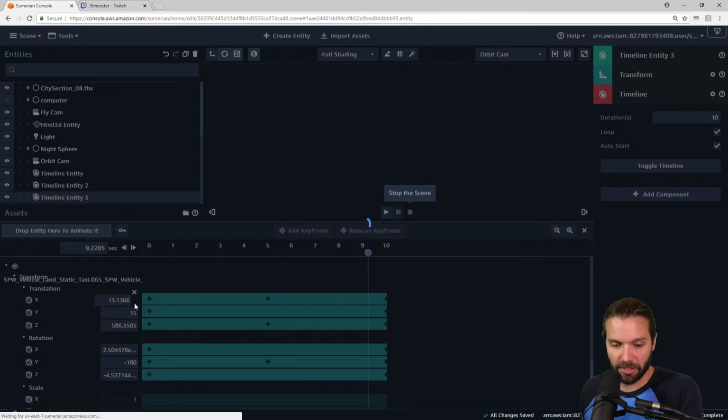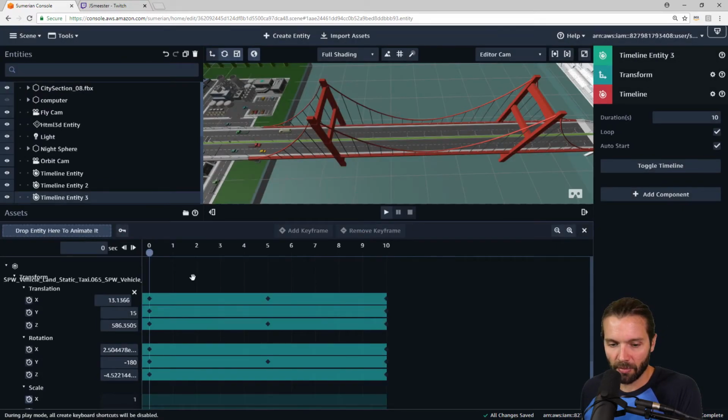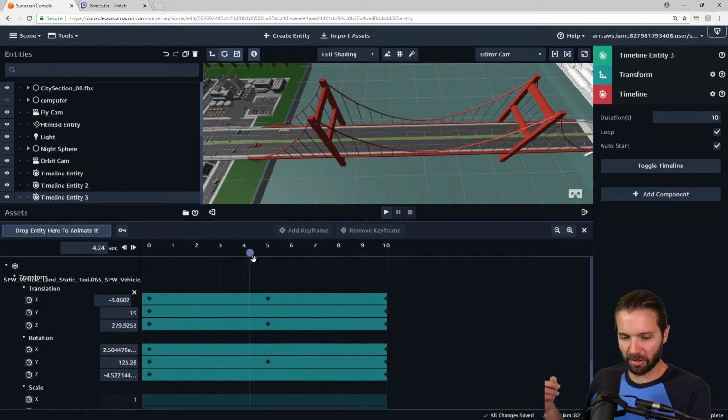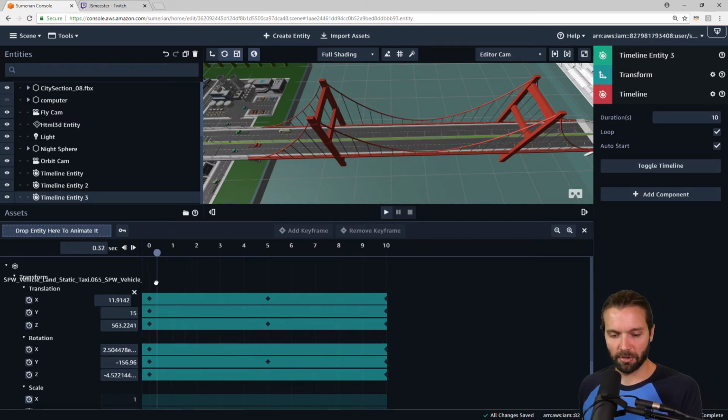Now, there's other steps we've got to take. The y-axis is a little bit interesting because it's rotating. Oh, I know.